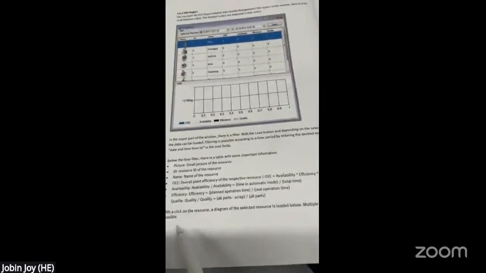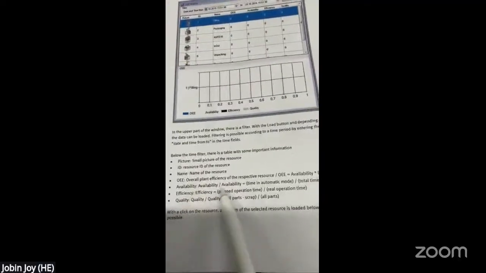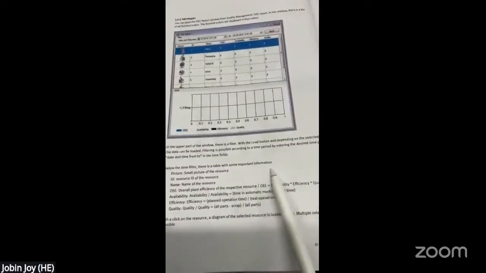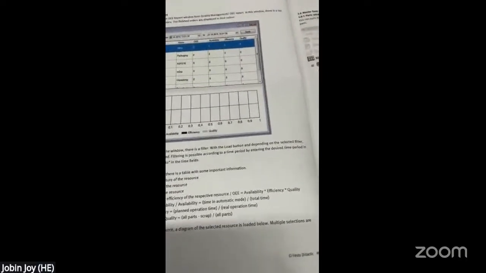Out of the manufactured parts, how many parts were good or bad? So for example, availability is 90 percent, efficiency 95 percent, quality 98 percent. So overall equipment effectiveness will be 0.90 into 0.95 into 0.98. That will be 84 percent. So if OEE is more, then the factory is working properly.